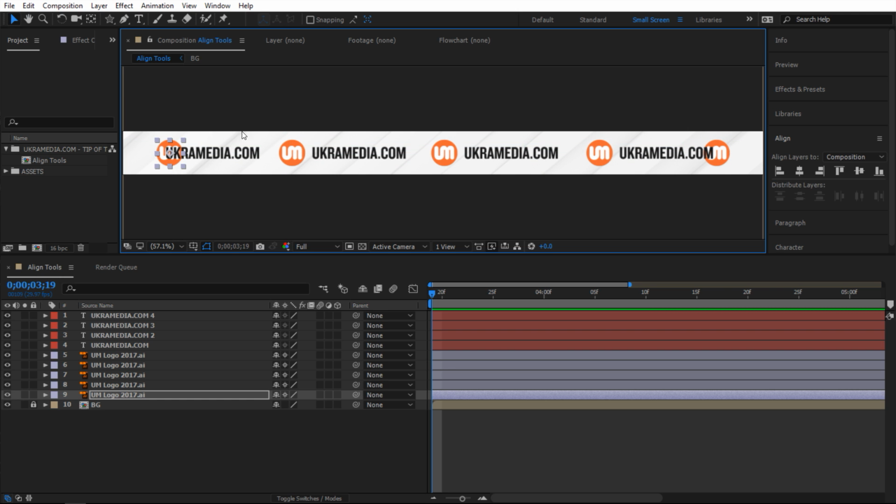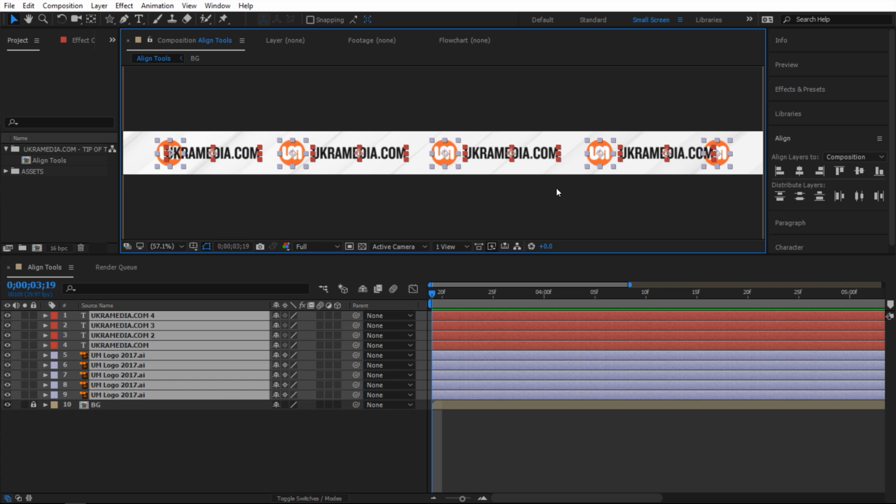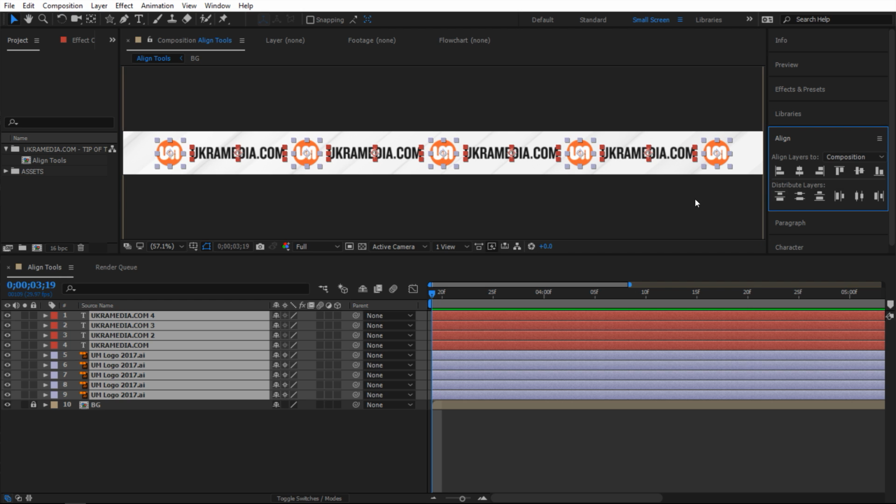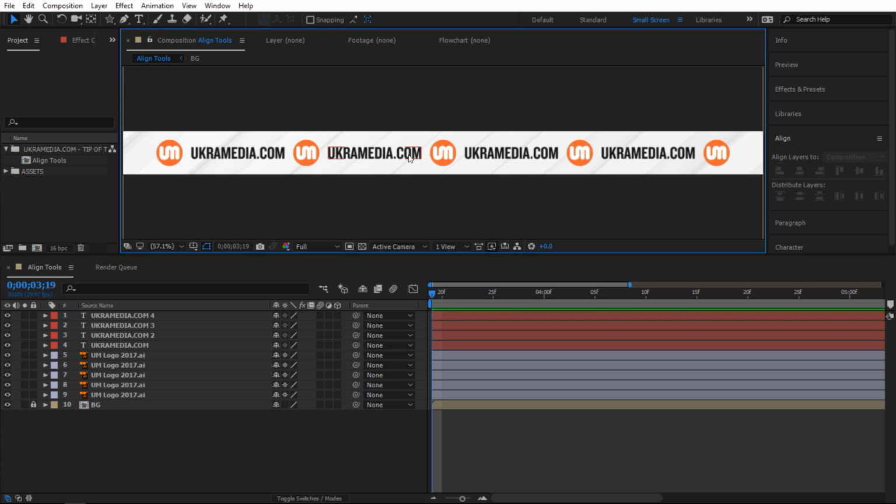So now if I select all of them, here's what I can do. Right now I want for all of these basically to have equal amount of gaps between all of them. And this is where this thing comes in handy. Just go over here and just click on this button right here. And as you can see, it does magic for you. And so yeah, you can definitely see how useful this thing is.